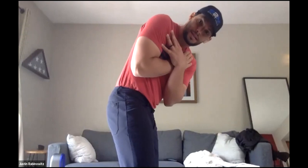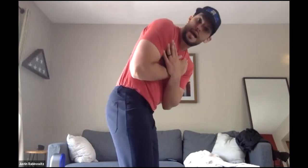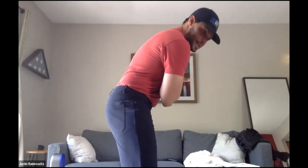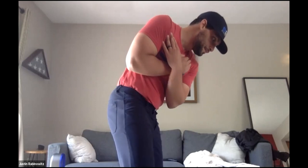So you're almost flexing a little bit more, just holding that position. And then we'll just go the other way, same thing, no arching. So flatten your back and now rotate. Now, the reason why golf is tough is because we just worked on those core exercises, and now we're asking you to keep your core in position and then add rotation to it. It's a lot, okay? So now let's just get our hips involved.